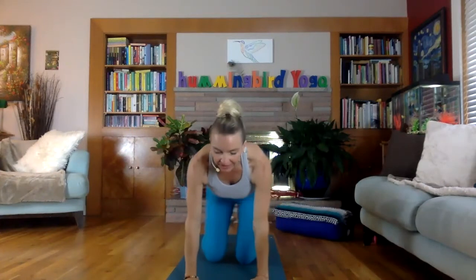All right, cat and cow pose. This is a great warm-up pose. So you'll tuck your toes under, and your knees and hips will be in alignment. Your wrists and your elbows and your shoulders all stacked on top of each other. First, we're going to melt our heart towards the earth and lift our tailbone up. Take your eye gaze up. This is cow pose. Moo.